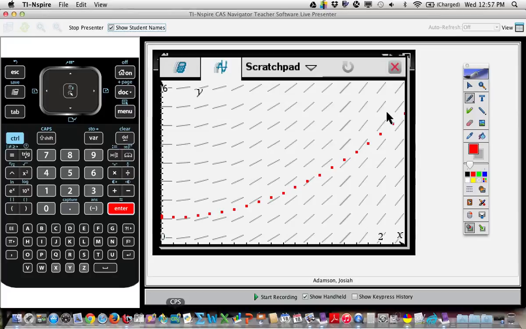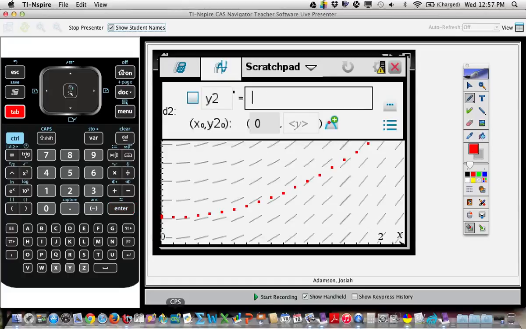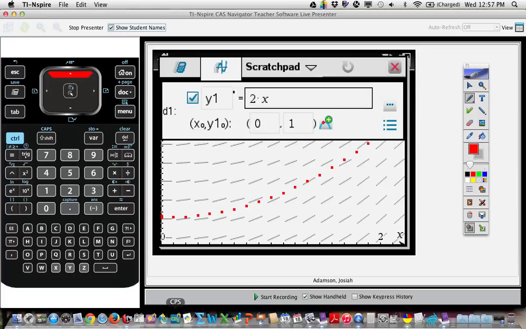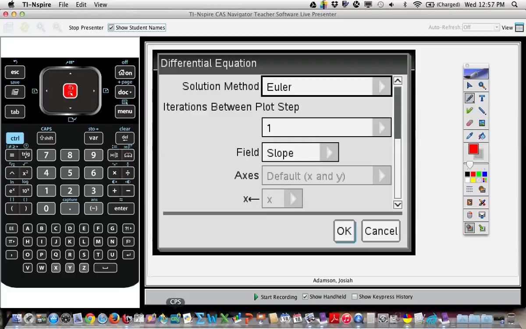Everybody's got to be able to do this, because on the quiz, if it's 10 or more steps and you get to use your calculator, this is what you got to do. You got to put it in and you got to be able to trace. Arrow up, get back into where you entered your equation, and you need to click on this. You can tab until it's highlighted and hit enter, or you can use your trackpad to get to it. Those 3 dots are what you need.